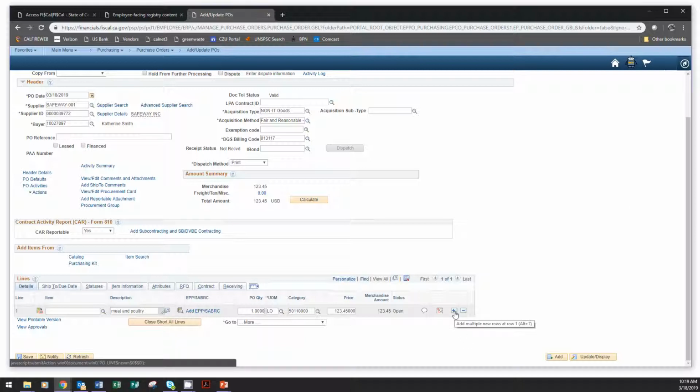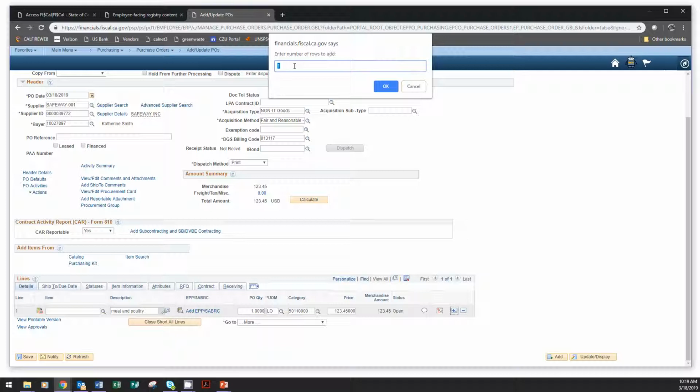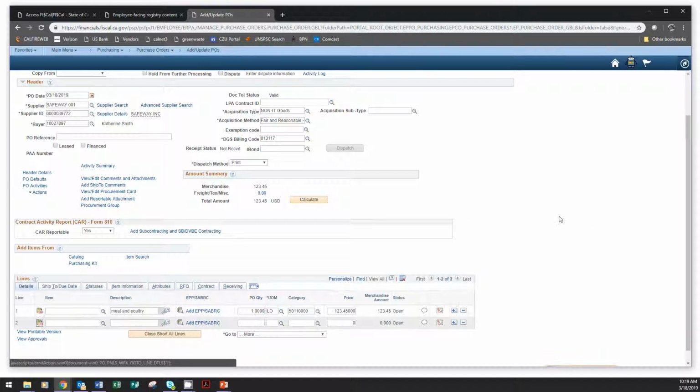I will need to add additional lines for all 8 of my categorical line items. Clicking this plus, Fiscal will ask you how many more you want. You can click 7 if you want to give you all 8 that you need for this example purchase. But if those lines aren't filled out, you cannot save. So I recommend going just one line at a time and saving after each line or after each 2 lines until you've done however many you have, in my example, 8.